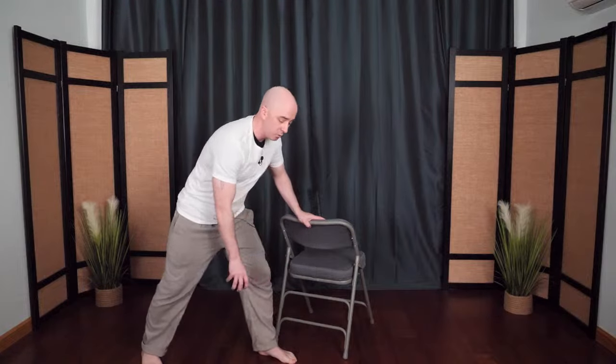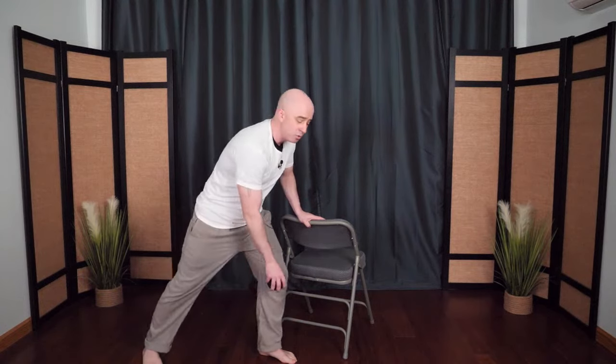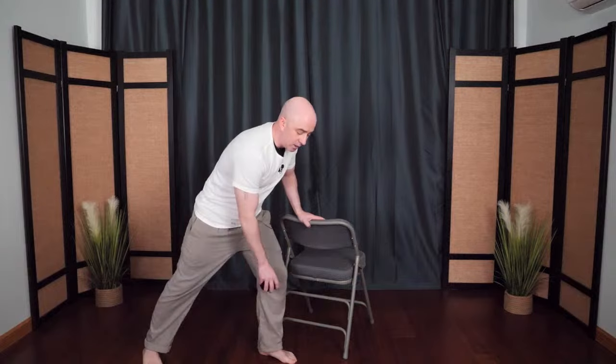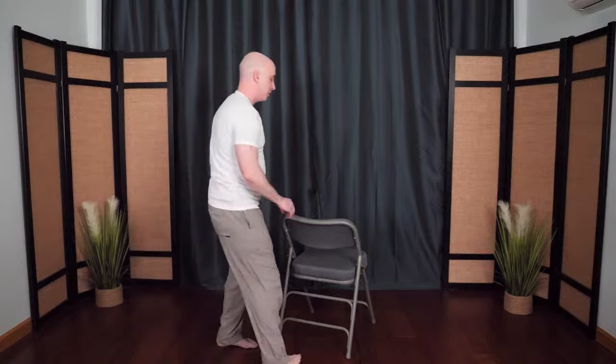All right, and then you go both ways. So then you go the other way. All right, but mostly using your body. Your arm can move a little, but you want to primarily use your body to drive the movement so that you're not just doing this, because that's just probably going to overwork it. So the key is to relax the arm. Let it just soften and let the joint open. So this is kind of pulling open the joint so it's not so stiff. All right, and then you can do both sides too. You would just switch sides.